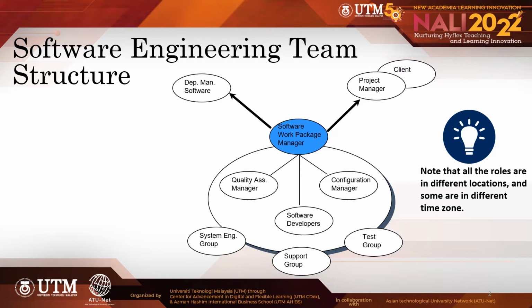During face-to-face project implementation, the faculty provides the software development team with some system engineering help, supporting staff, and testing group. However, during online project implementation, the team had to be creative and sort themselves any arising issues. AGSD allows all the participants you see on this figure to be in different geographical locations.